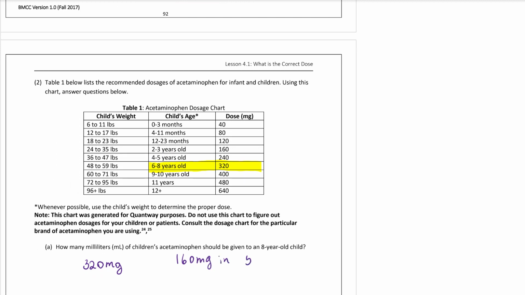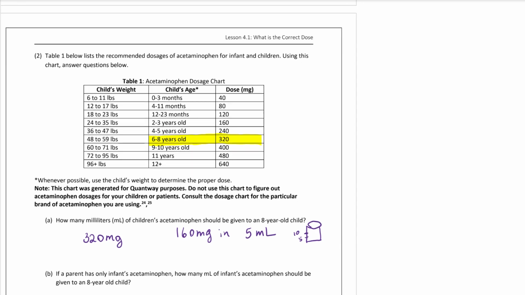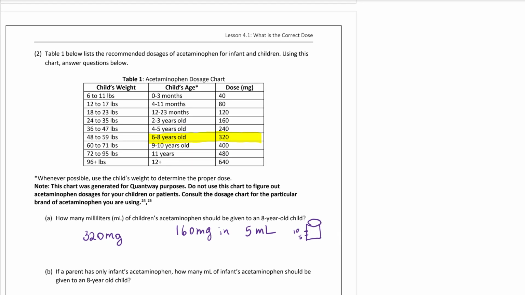in 5 ml. And when it comes to a child's dosage, and adult dosage as well, you probably notice you have a little cover, a cap, and inside that, one line would say 10, the other one would say 5, and then you just pour it and give it to a child. So now the question is how many milliliters to give. I'll give you a moment to answer that question.